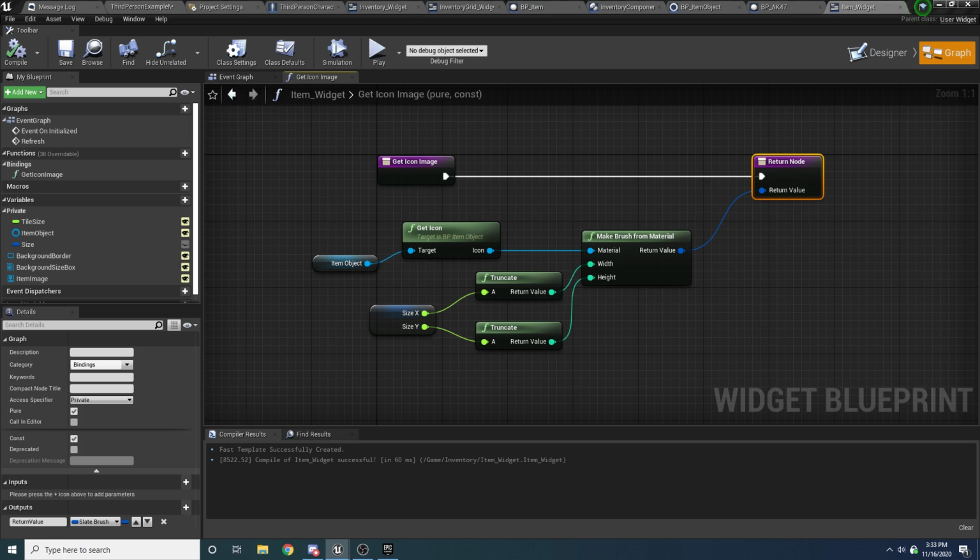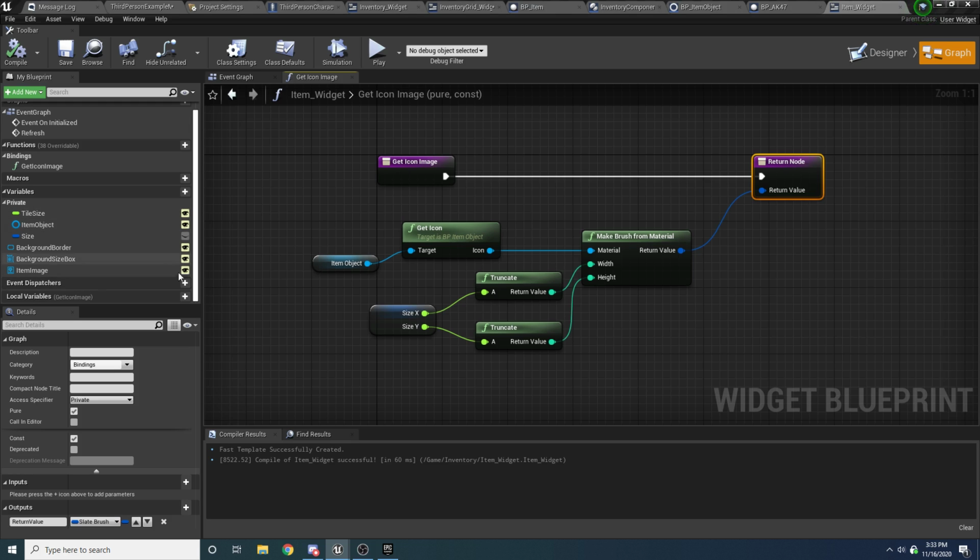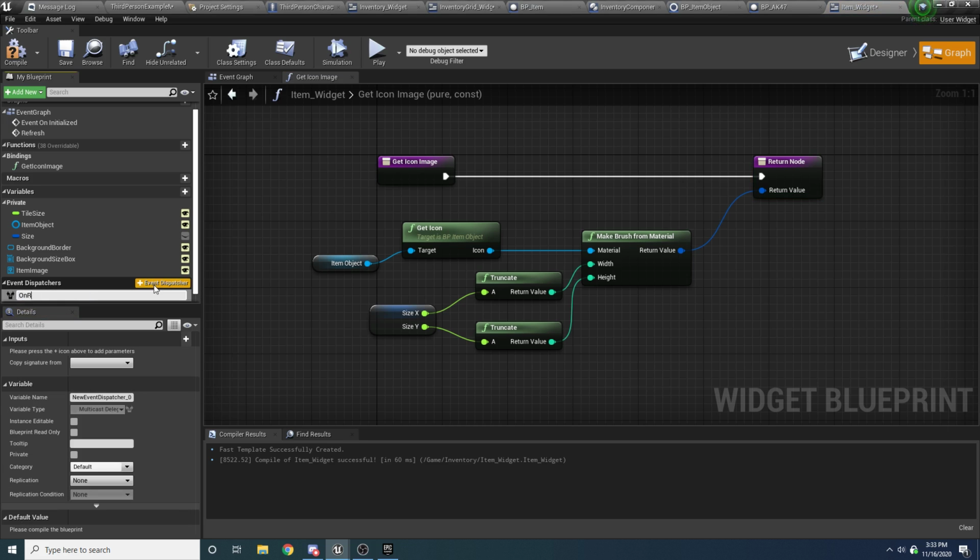Sorry if I'm stumbling through this. It's so confusing. It really is. Okay, so over here in the event dispatcher, we want to add an on removed. And so what this is going to be is it's basically an event dispatcher which gets dispatched whenever an item is removed from the inventory. So let's see.